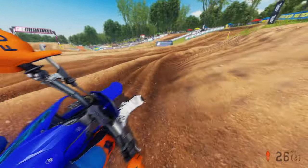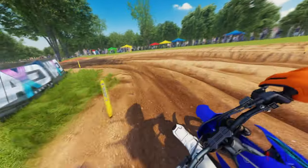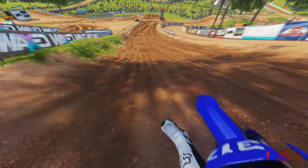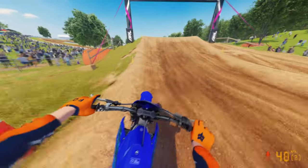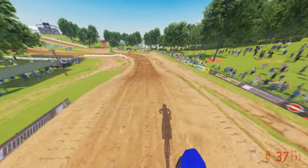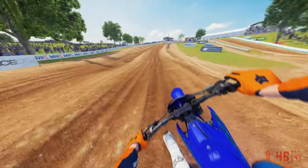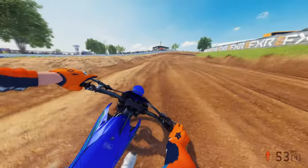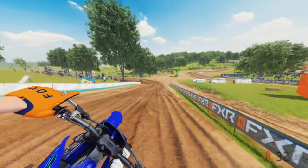But yeah, so far the bike suspension feels really good. The bike's already feeling great even with the stock on it. I didn't even feel like I needed a setup, but I wanted to give it a go because I think this is a question inside the community right now: can I run old setups on the new bikes and will they work? And just to see how close they are in comparison. So we'll run about three laps on each and give my humble opinion on it. So far the bike feels great.